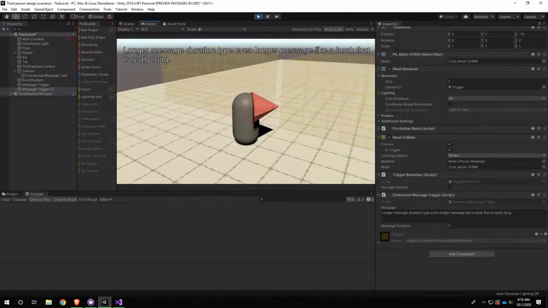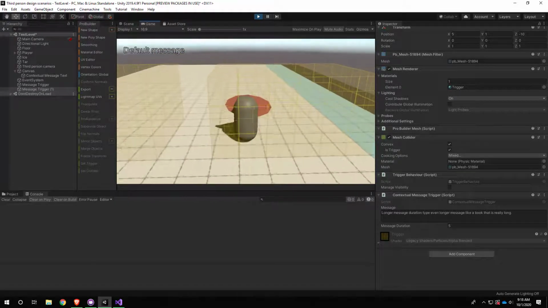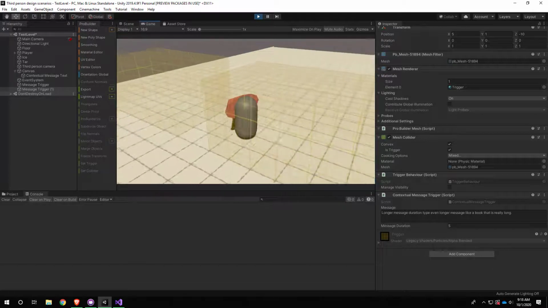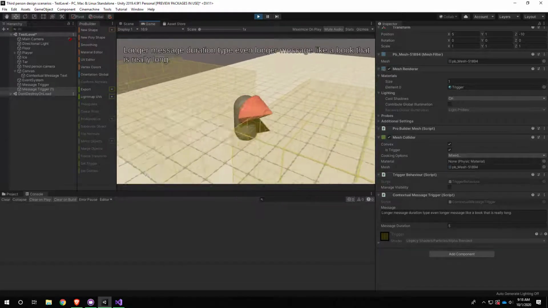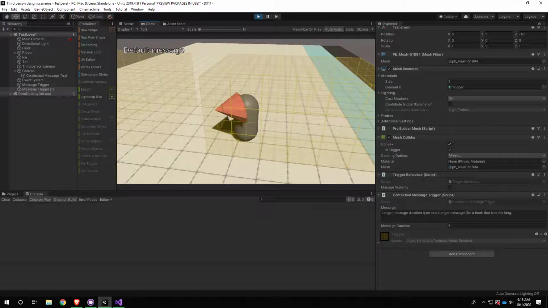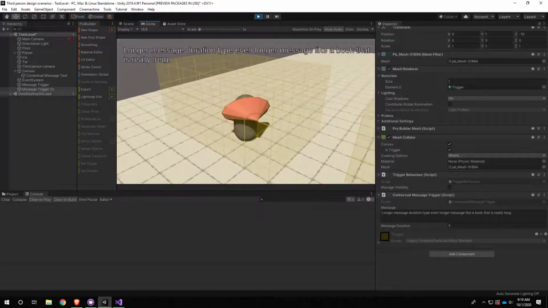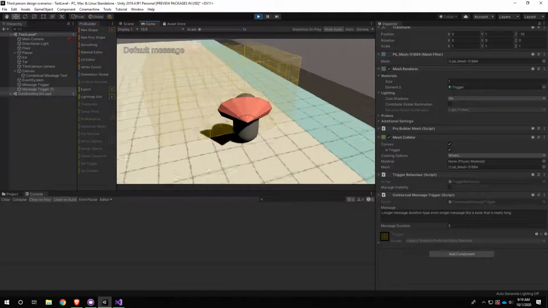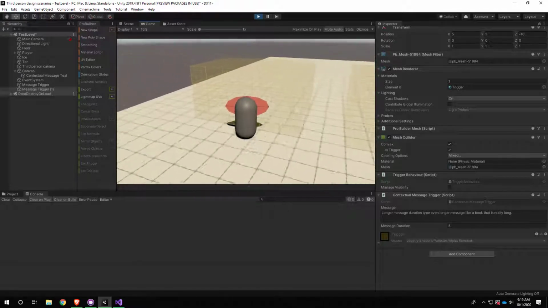Whereas before, they could start cutting each other off. If I walk in here, it's going to interrupt the previous one. It'll stop the old one and start the new one, which I think is desirable. We want the most recent message to be what shows up.